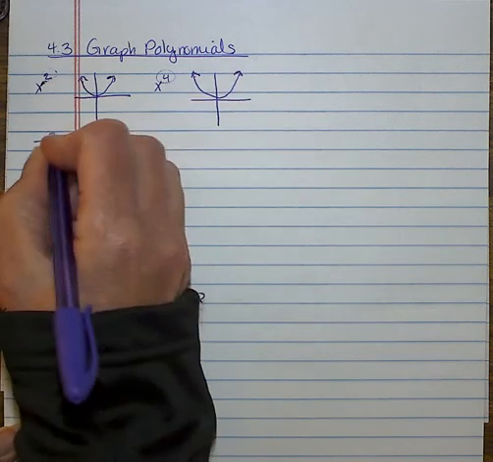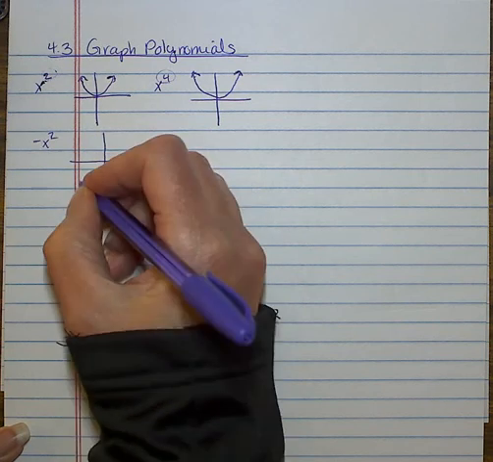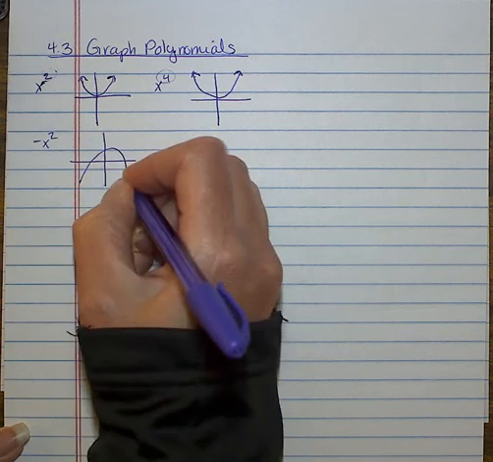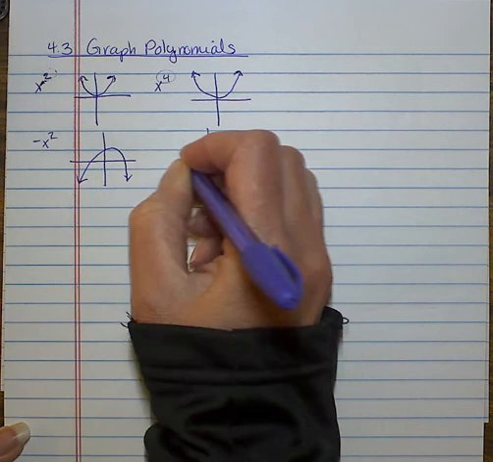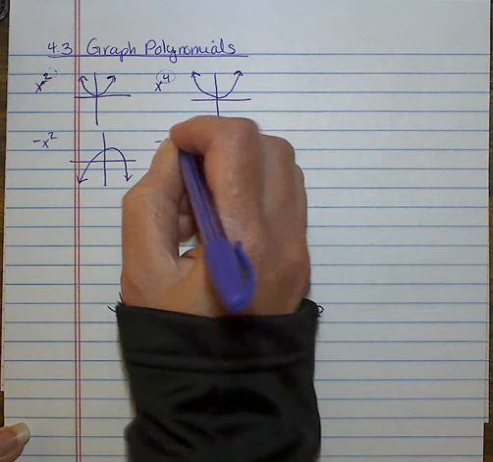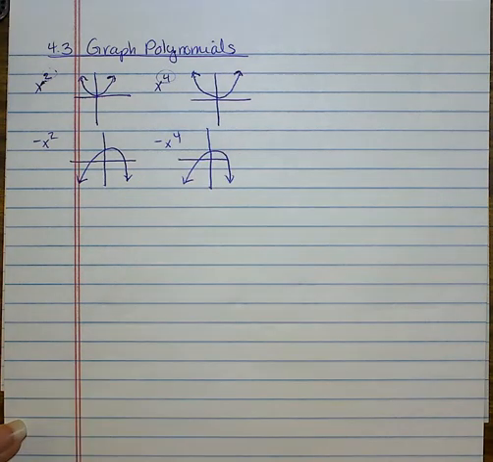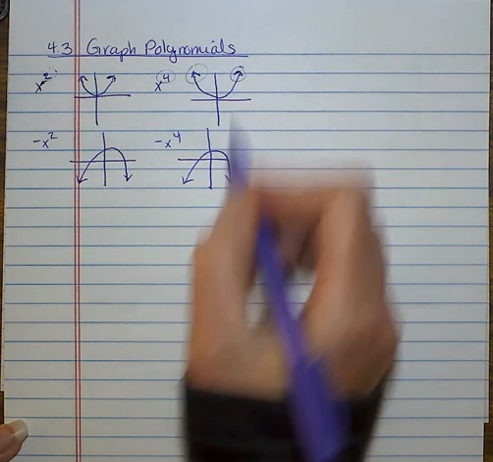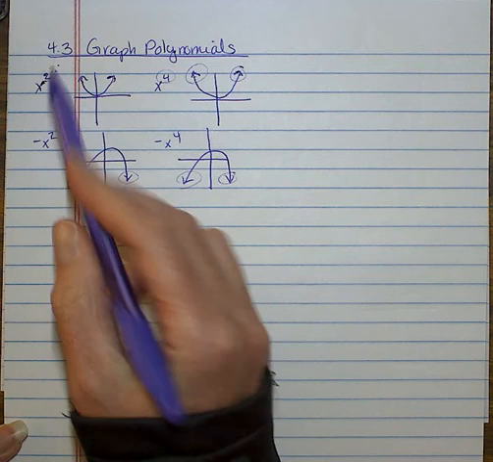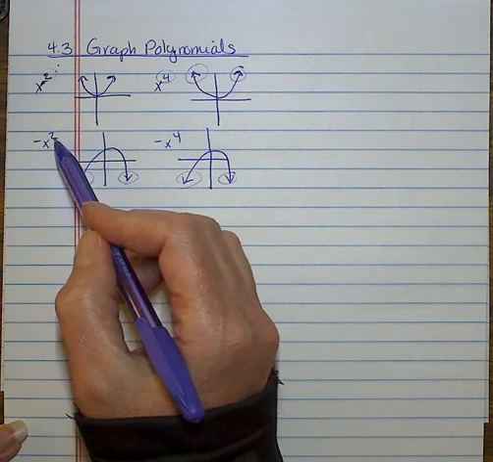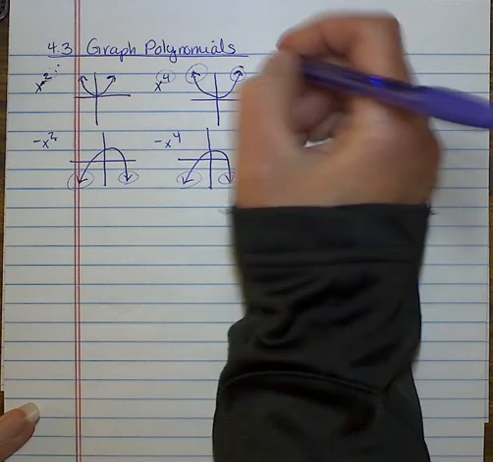Keep in mind also though, if your leading coefficient is negative and your degree is even, your graph flips and your arrows may end going down. Same with the negative x to the 4th, an upside down wider graph. But again, what we're looking at is the end behavior. So if somebody gave me an equation and there was an x squared in it, and that was my highest exponent, that was the degree of my polynomial, I would know exactly what that graph is going to look like.